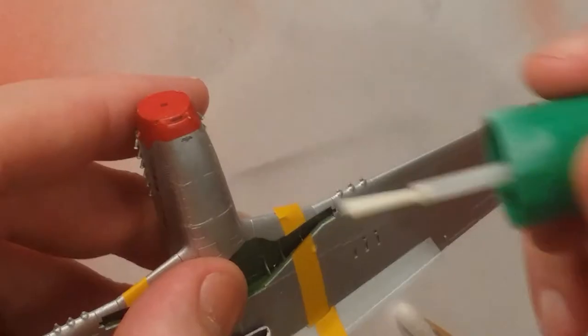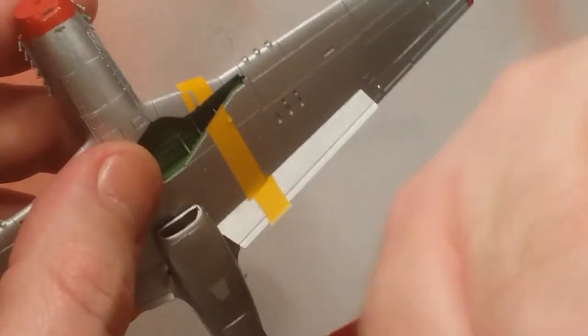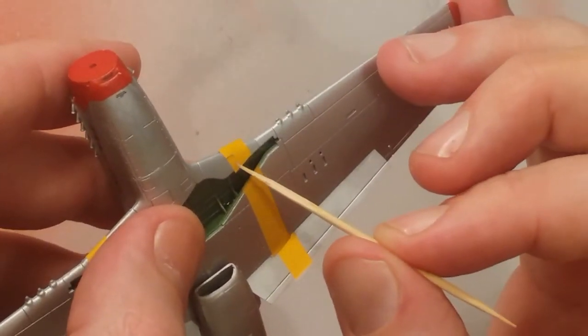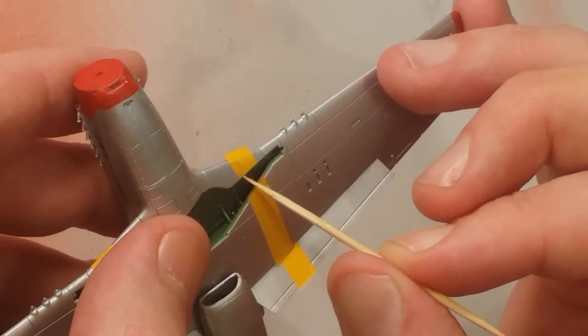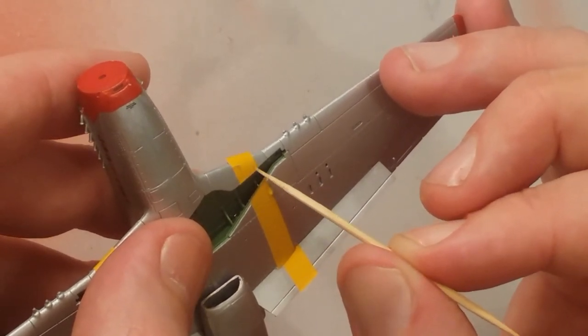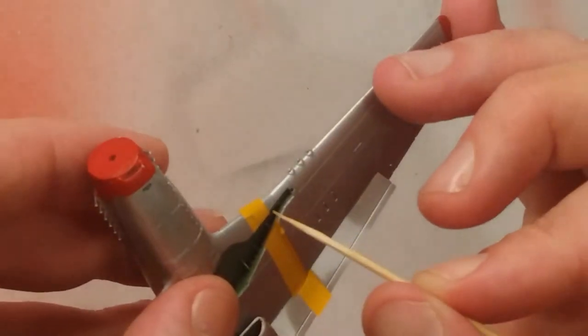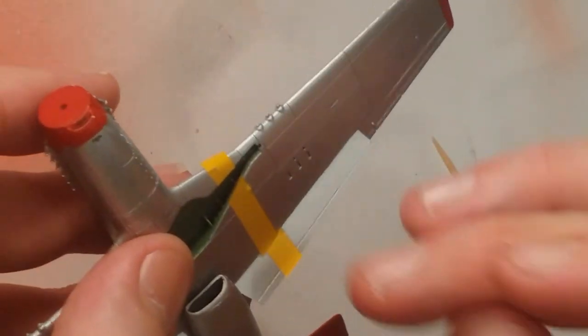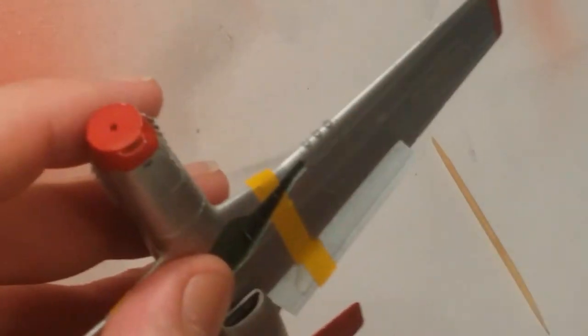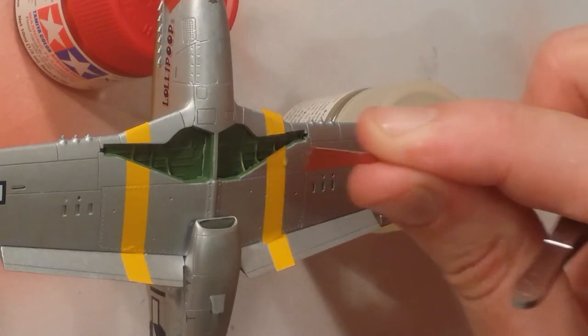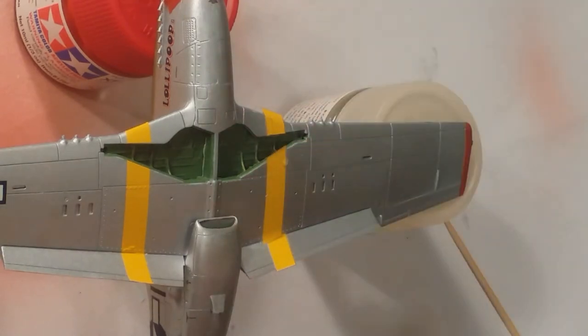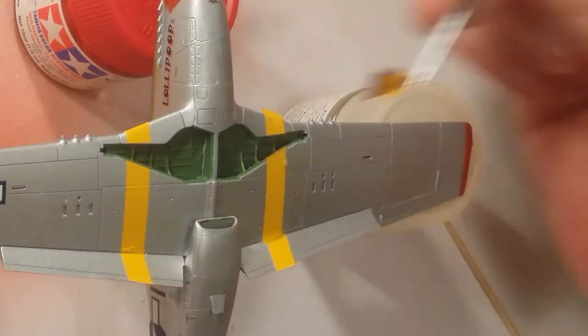I'm hoping I can repair it. So, just keep adding water to it to stop it from setting. Alright. This is the part where I'm sitting there thinking, yeah, I'm going to have to spray this. But I managed to get away with it. Checking the alignment. There we go. So, I've fixed those two. The bottom one has well and truly set. So, I'll let it soak for a while. And just work on some of the other ones while I keep applying water to it to try and get it to loosen up.